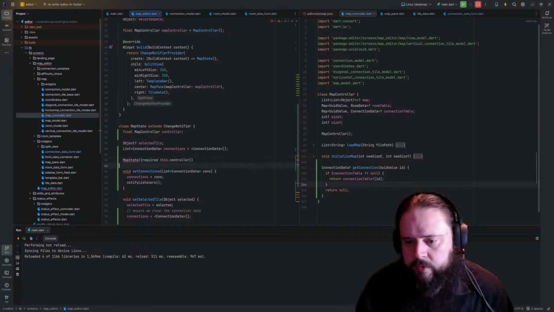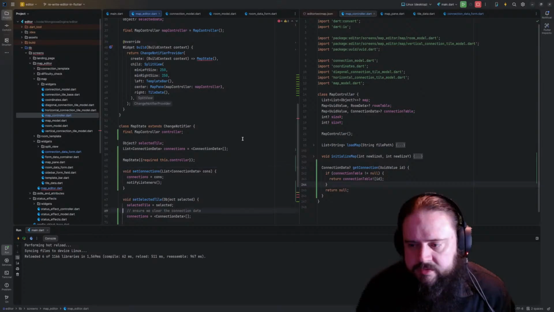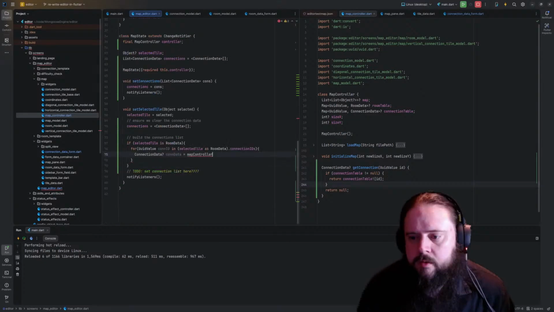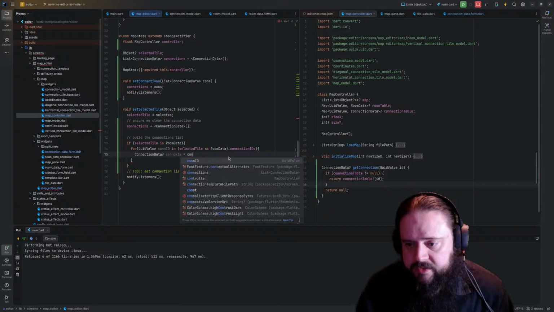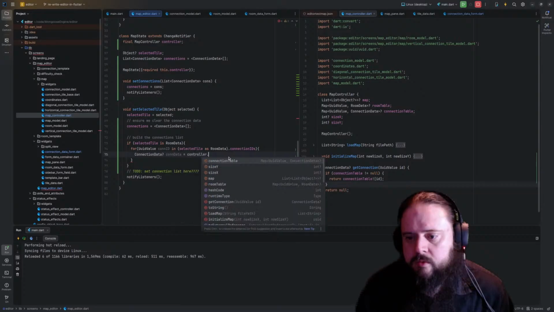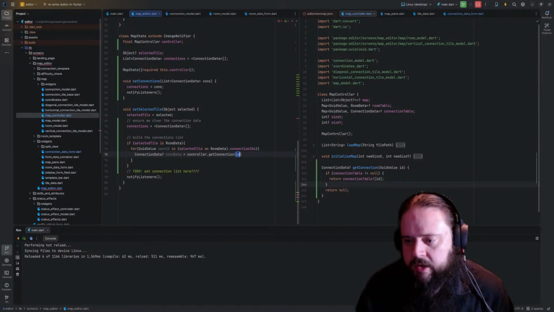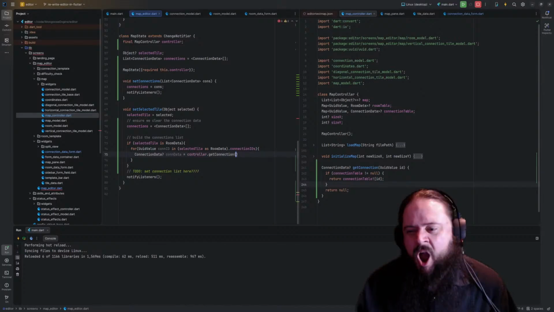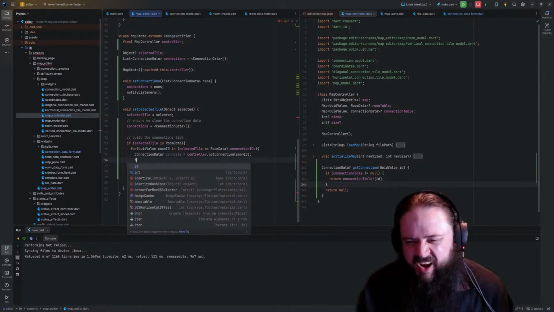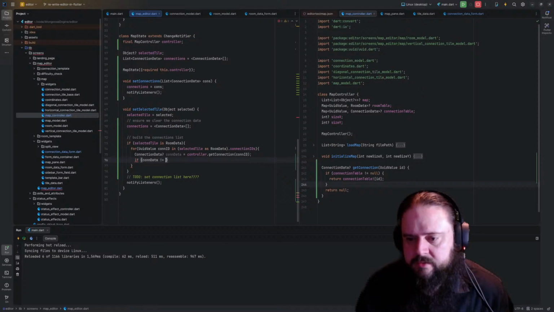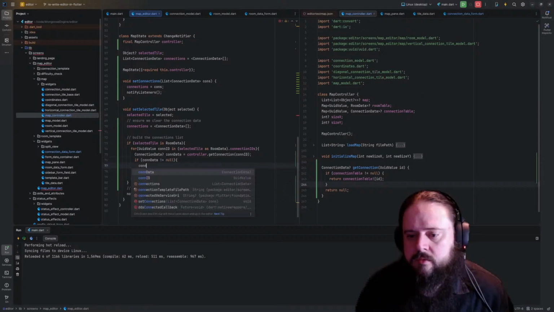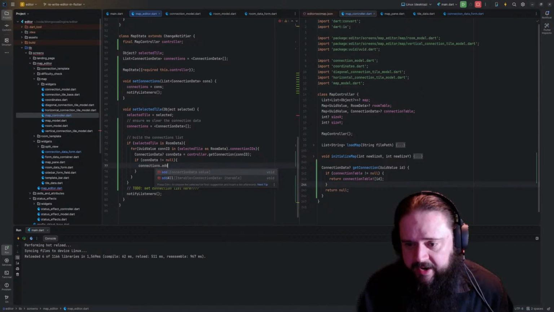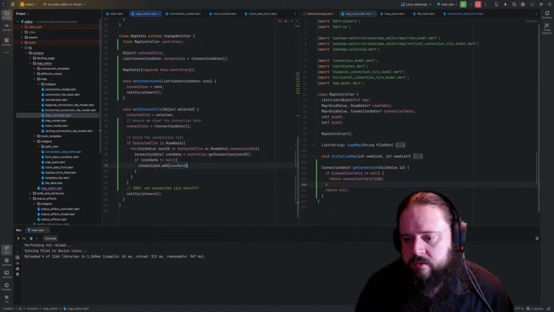We require a controller. You're not const. Then we have access in here. Get connection, con ID. If con data isn't null, connections add the data.